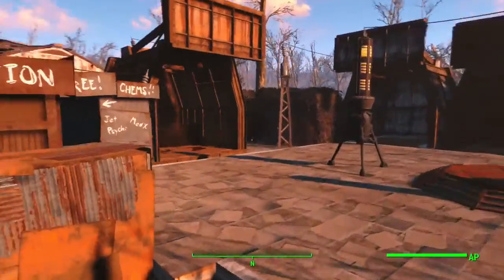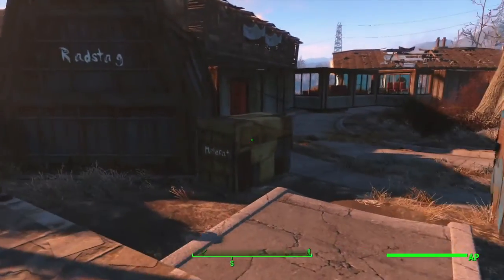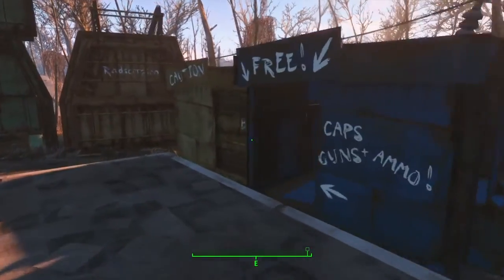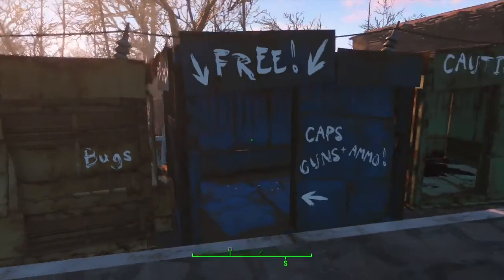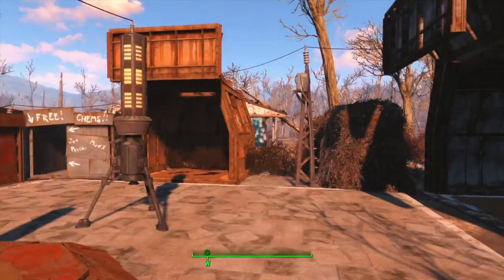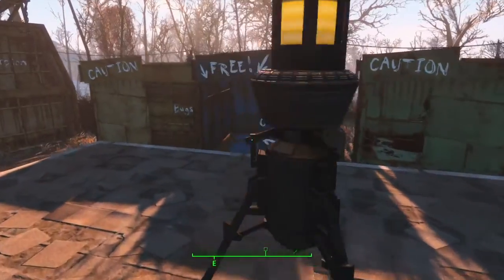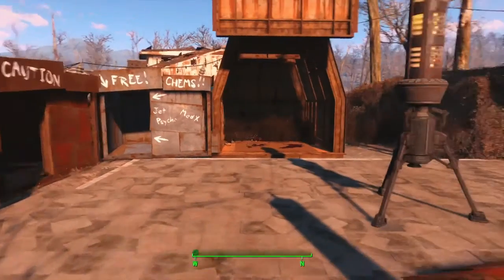Let's see if I've got anything. Nothing. Oh, I've got a mutant hound. I've got a cat. I've got a rad stag and a mole rat. I've got what I'm guessing is rad roaches. I've got a rad scorpion. All right. That's actually pretty ominous. Just a little bit.